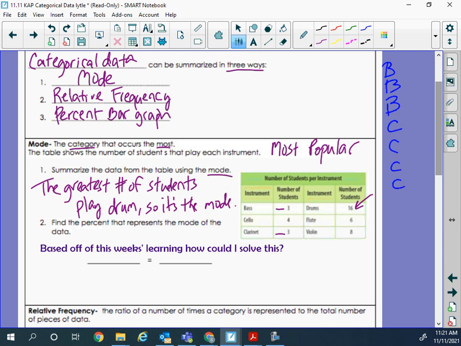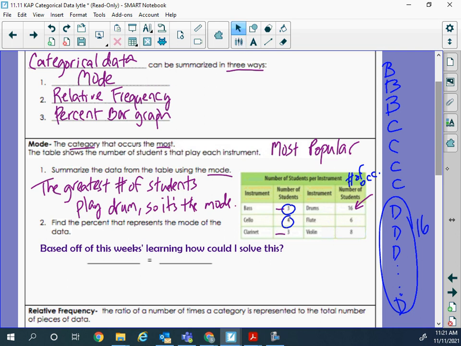And so once I listed it all out, when I got down to the drums, that would have happened 16 times. And when you looked at the whole list of all the data, you would have seen that the drums would have been the most often piece of data. Does that make sense? This is just how often it happened. So it happened 3 times. It happened 4 times. This is number of occurrences, if you will. Okay, so try not to get those 2 things confused. I know we had the same discussion in second period.